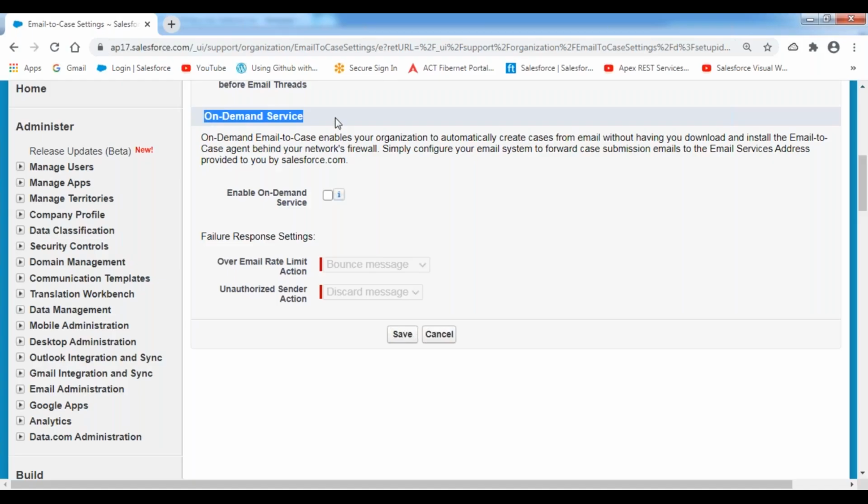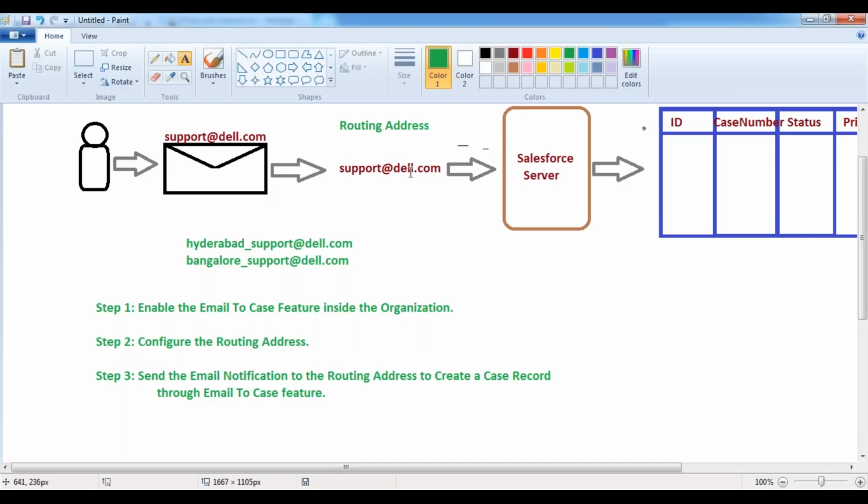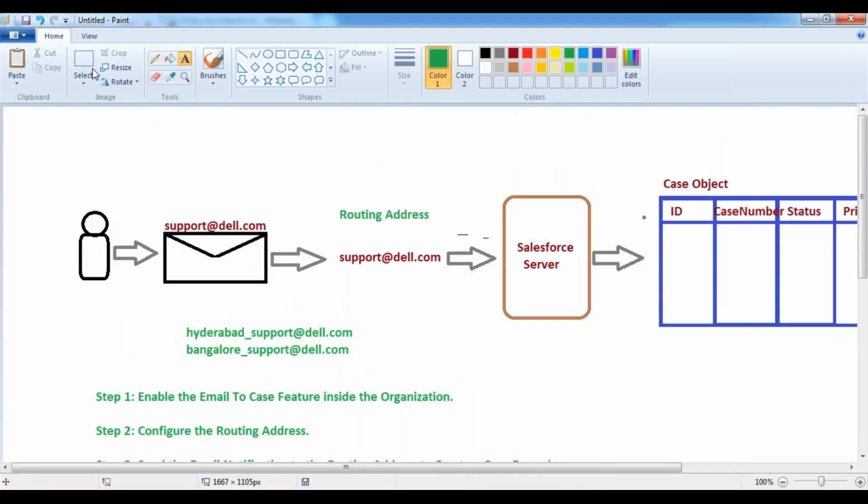Next, on-demand services. On-demand services means what? Sometime back, we did not have this kind of on-demand email services feature. Because here, the problem is, whenever we are sending this email notification to the support email ID, they have inserted one more process in between.